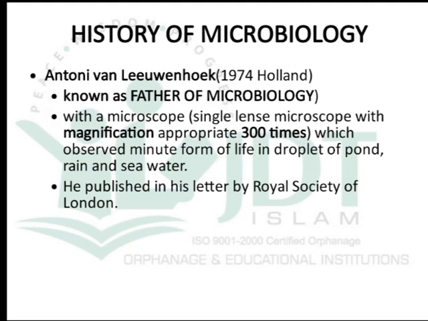After Robert Hooke, the major contribution was from Antony van Leeuwenhoek in 1674. He was a scientist from Holland, and he is known as the father of microbiology as he invented a single lens microscope with a magnification power of approximately 300 times. By using that, he observed minute forms of life in droplets of pond, rain and seawater. He published his discovery in a letter to the Royal Society of London.